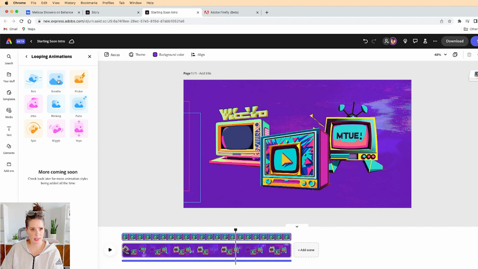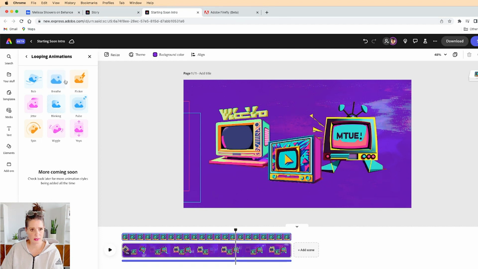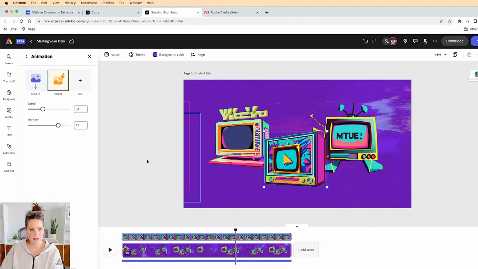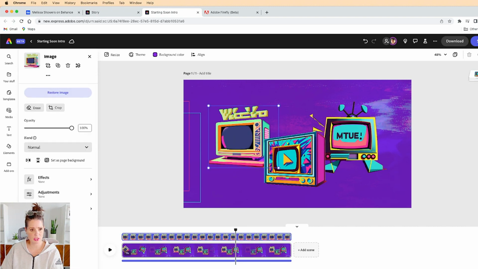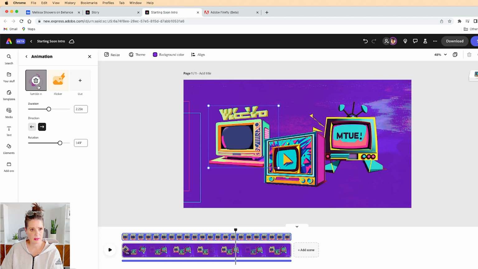I'm just gonna do flicker because maybe it just makes sense. And then I'll just change the speed so that it looks different than the others. I just don't want them all to look too much the same. So let me just check the speed. Oh, here. Yeah, so that's different.